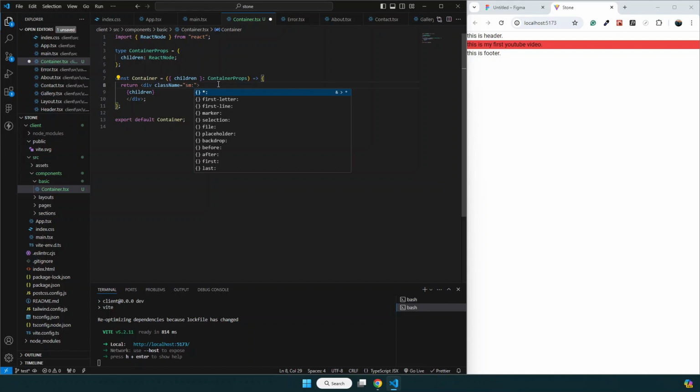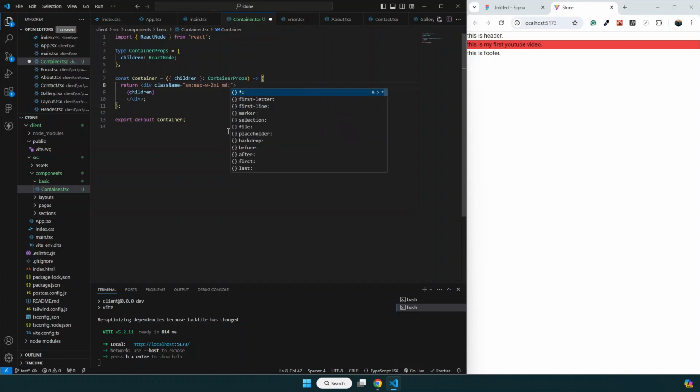This is used to make our container responsive to the screen size. So at the sm screen size, we're going to say the max width should be, let's say, 2xl.